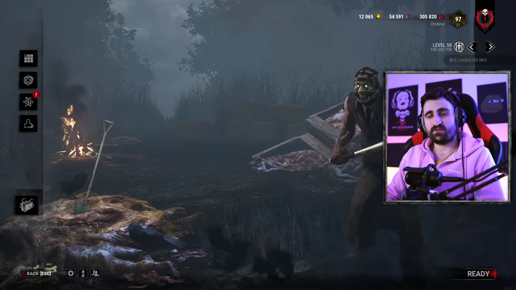It's the build I recommended some time ago in my good build video, and it has stood the test of time. It still works really well. The build consists of Discordance, Save the Best for Last, Surge, and Pop Goes the Weasel.